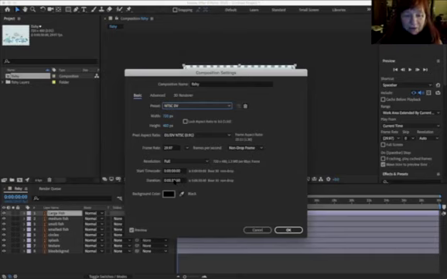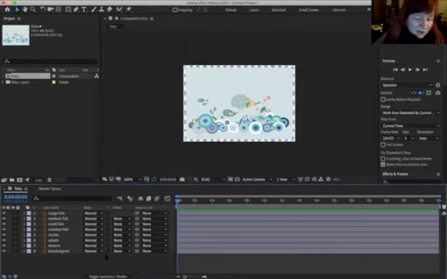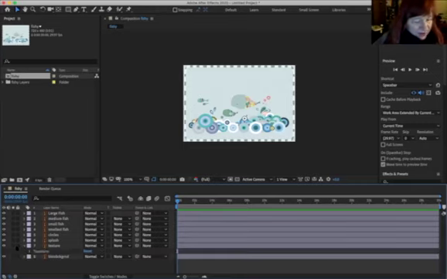So we just want 30 seconds of NTSC-DV. I'm going to hit OK. So we have all the layers in order. And let's go ahead and do that texture layer. So I'm going to click the little arrow beside the word texture.